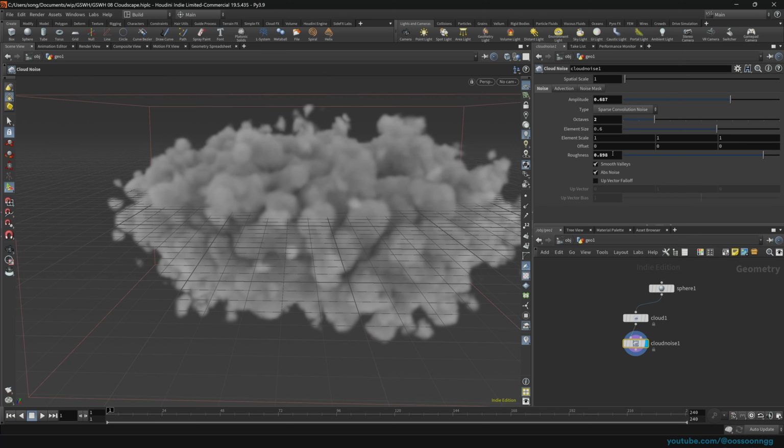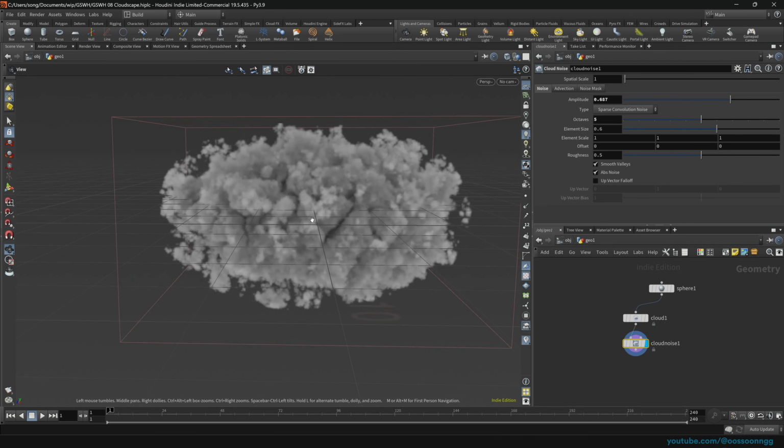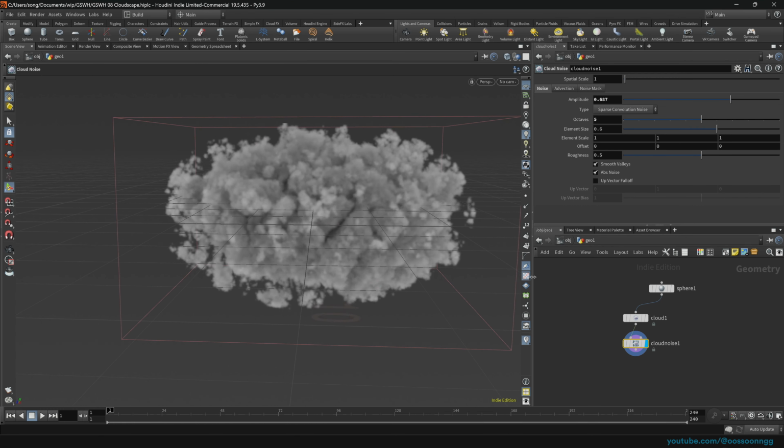So if, for example, we have roughness 0.5 and we have 5 octaves, you'll see that indeed it's somewhat a nice balance between the levels of differences and the roughness or difference amplitude. You can, of course, play with those settings however you want, as much as you like.